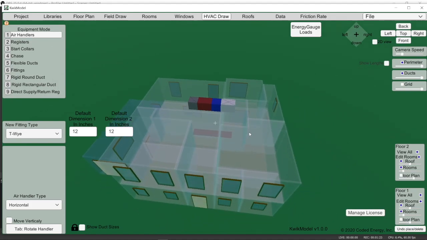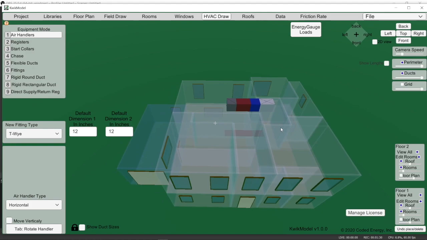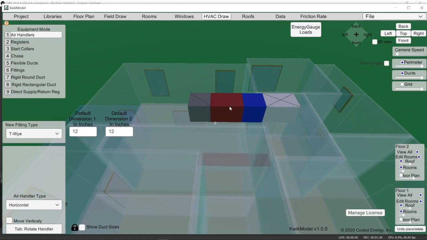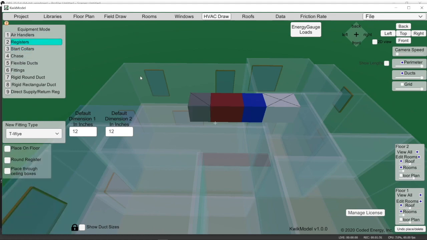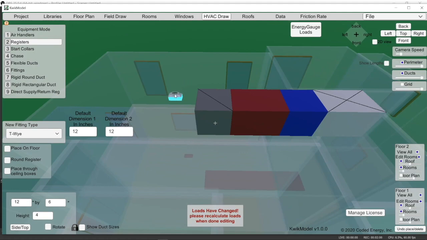So I'm going to do this for you, and the way I typically do it is I put the registers in first. So let's place all the registers on the second floor at least. So we've got our air handler down. This is a horizontal furnace in the attic, and you can change the dimensions of all these sections, but we have a furnace, we have an evaporator coil, we have a supply plenum, and we have a return plenum. Okay, and to place the registers, I'm just going to alt click, and you can see there's a little register there. It's a top entry register. You can change that to a side entry register, and you can rotate it by hitting tab.